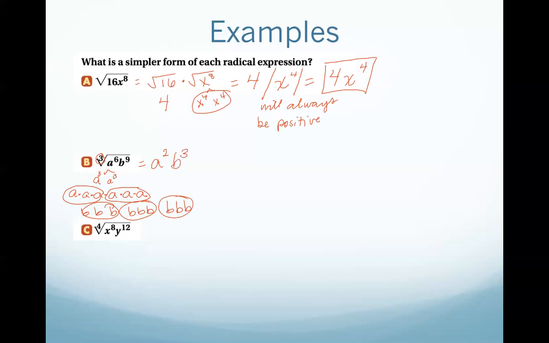You may have noticed something. Since I'm splitting these into groups of 3, what I'm doing is dividing the exponent. This is 6 divided by 3 is 2. 9 divided into 3 groups will be 3. So what we can do, and this relates back to those fraction exponents, if I think about a to the 6th, b to the 9th, to the 1/3, this is a to the 6/3, b to the 9/3, or a squared b to the 3rd, right?